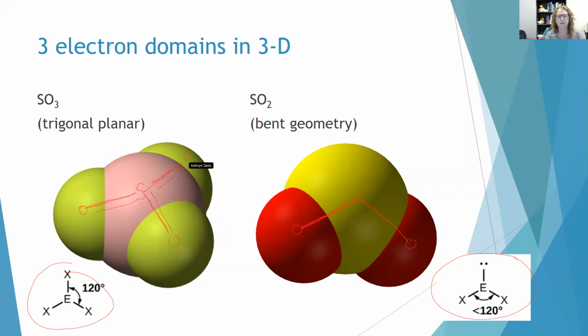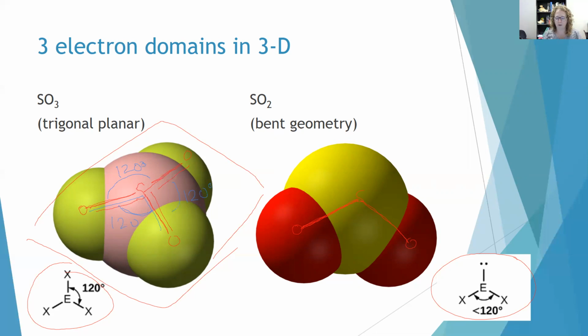And you can see that the way that these shapes come out, the SO3 molecule is flat, right? There's a flat plane, a flat piece of paper that this sits on. There's no oxygen sticking up or down or out. It's tilted, but it's still flat. And that 120 degree bond angle, changing color here, is right here. This is my 120. And you can see that it's like 3 pieces of pie dividing that 360 degree circle into 3 parts. That's how those 3 things got as far apart as they could.